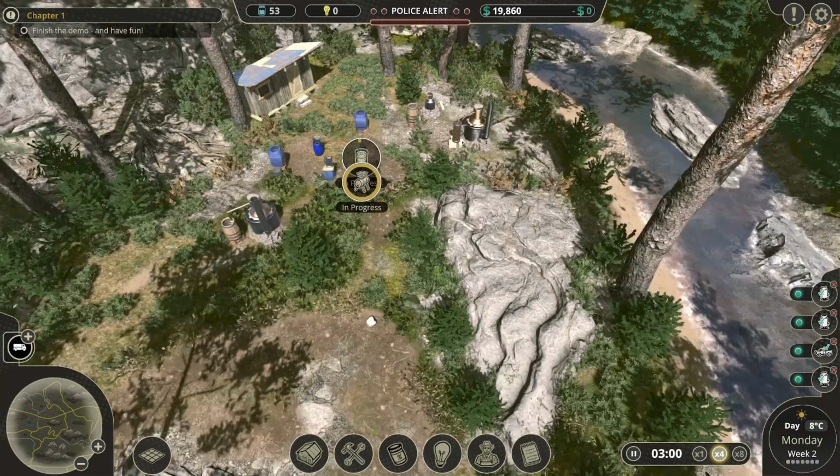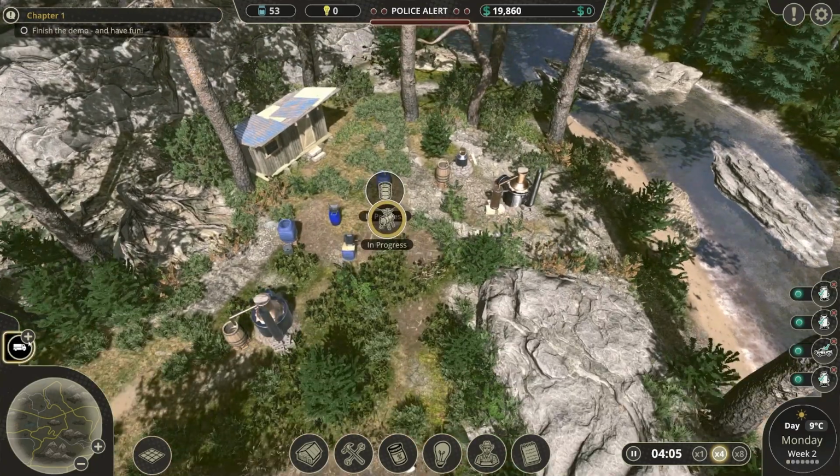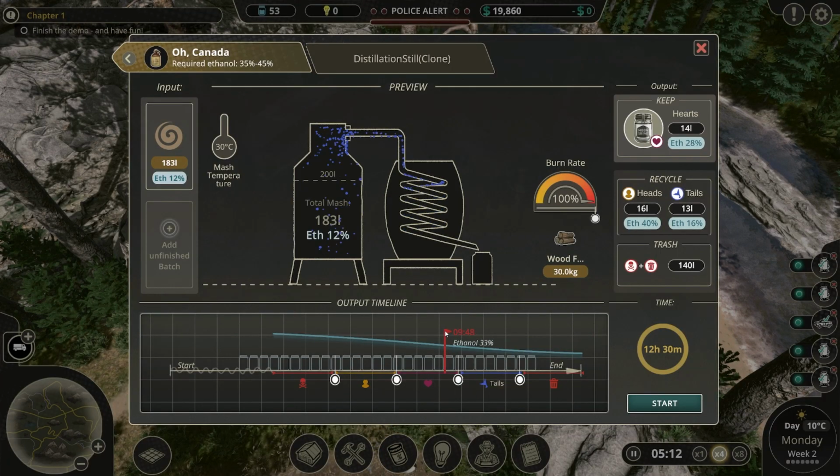We need to start being a little bit more exciting. Need to get the good stuff sorted. Right, so let's set up distilling. Let's see what we can do.